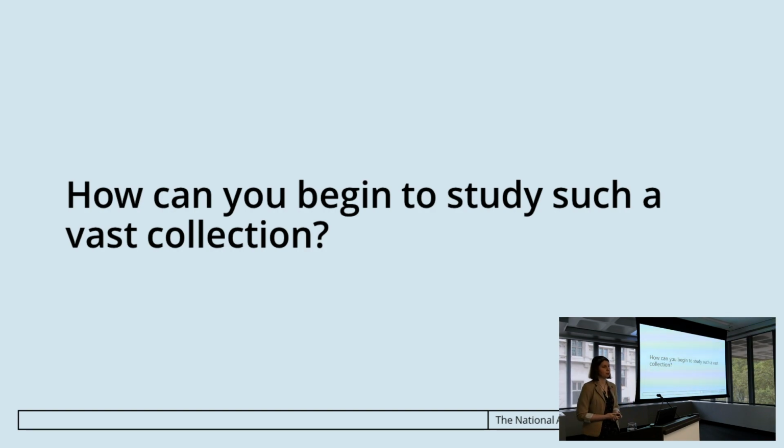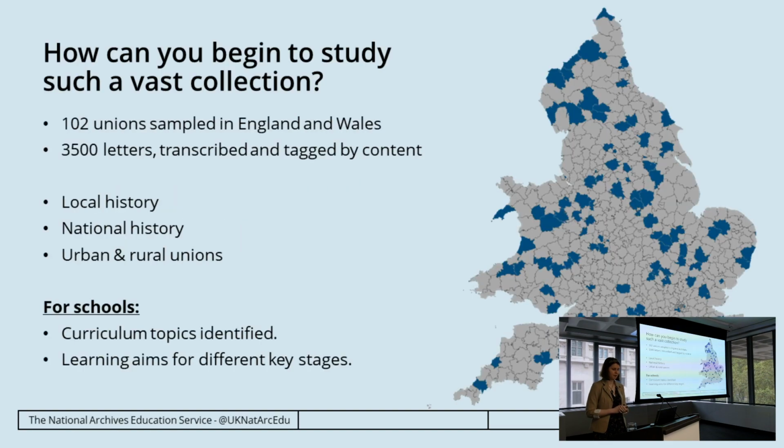The Voices of the Victorian Poor project builds on an Arts and Humanities Research Council funded project called In Their Own Right, which catalogued and transcribed thousands of these letters in our collection. A sample of 102 poor law unions were selected from across the country, shaded here in blue, to provide a decent overview of experience in different regions, a mix of urban and rural communities, and then our follow-on project took this data set and began categorising and tagging its content with the view of creating an ArcGIS-based database to provide access to these letters digitally for the first time.